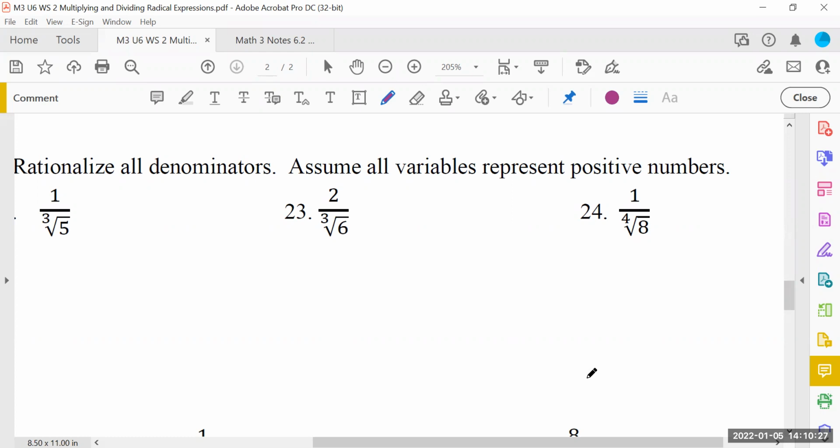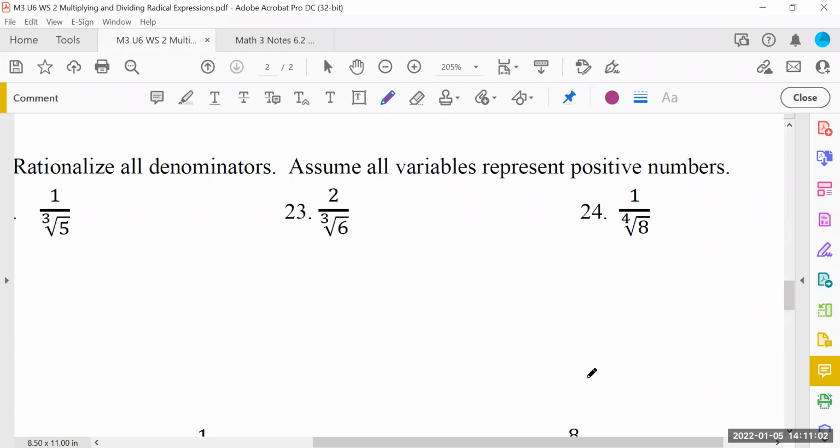So like this one's a cube root. So you want sets of 3. But you have 1 five. So we're going to multiply top and bottom by the cube root of 5 times 5. So the cube root is going to be a cube root again, just like this. Do the same thing. Cube root on the top, cube root on the bottom. But with 2 5s.